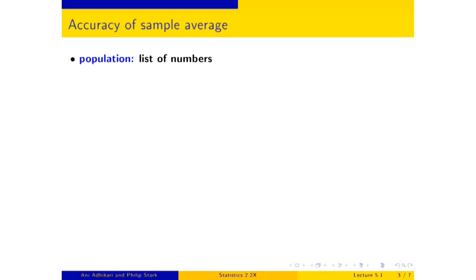So we're going to look at the accuracy of a sample average, and I want to define this word population, because it's natural to think of it as a set of people, but I am not thinking of it as a set of people. I'm thinking of it as a set of numbers. And if you would like, you can imagine a set of people behind those numbers. So, for example, everybody in a city, and each person is holding a ticket, and on the ticket is that person's age. Then the population is the list of ages. For now, whether the population is big or small is not going to matter. You can imagine it however you wish. For me, at the moment, it is just a list of numbers.